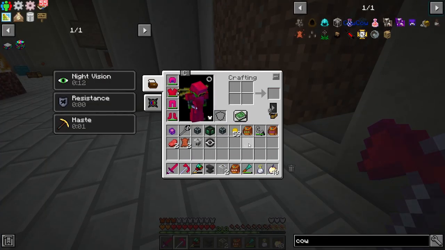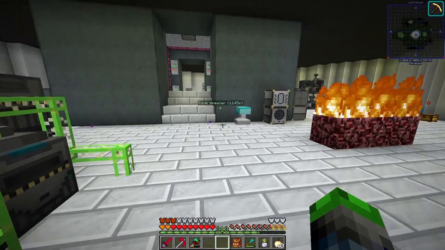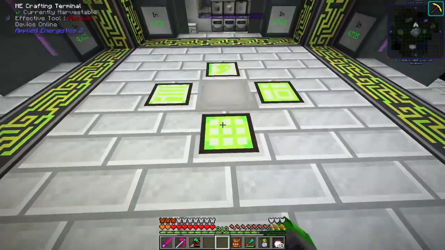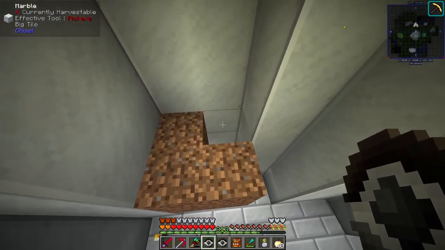Now we're going to need to go grab another cow. And we might actually try to do... I'm going to grab another mob imprisonment tool so that way we don't have to go back. Okay, we are back here. So let's go ahead and do this two more times.